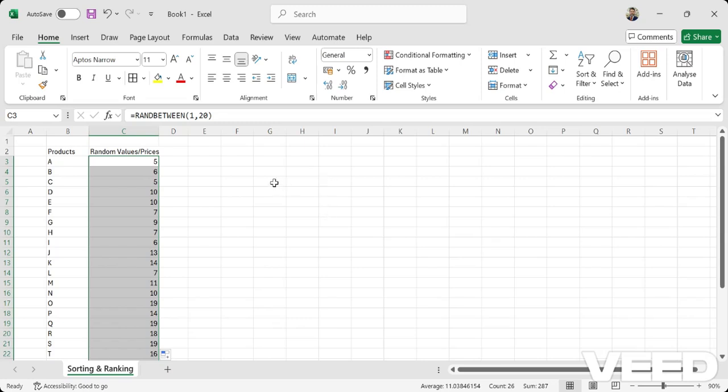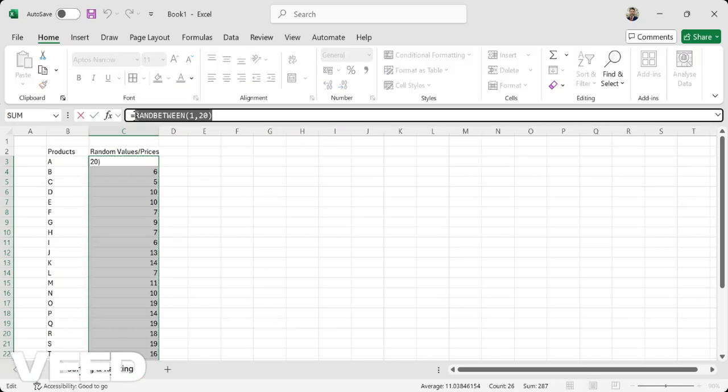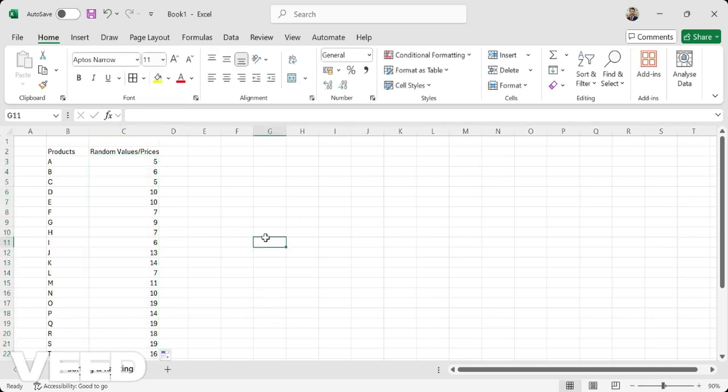Okay, then the next step, what we're going to do in this is we have to use Control C, because I wanted to make sure that the formula behind these numbers, if you look at the top in here, this is a formula. So I would like to keep the values but want to remove the formula behind these values. So how I'm going to do it is there is a very simple step you have to follow.